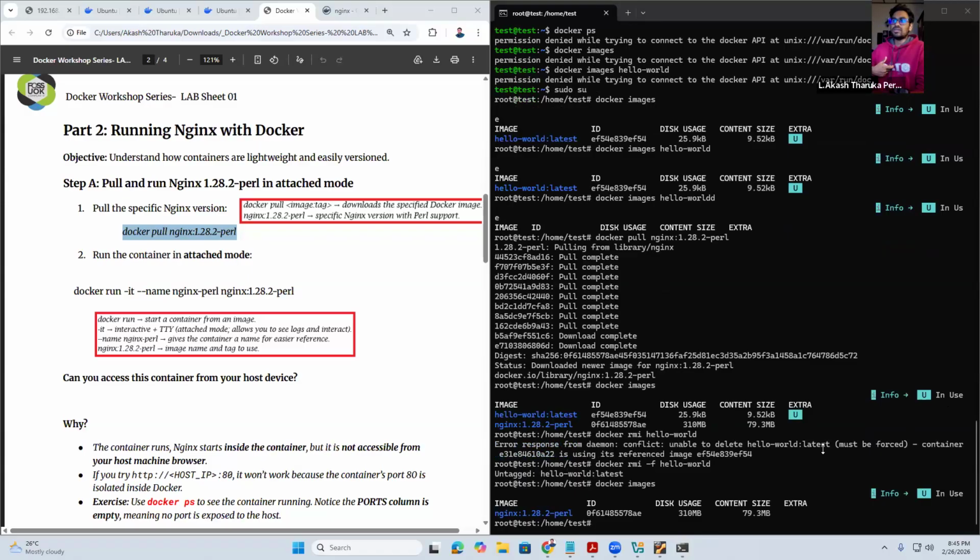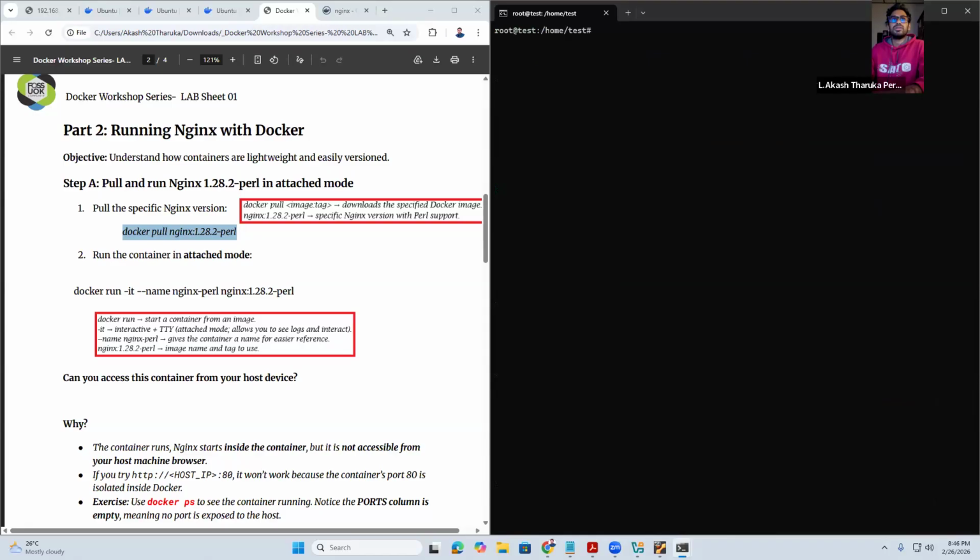In that scenario, you can put the flag -f for force, and run the command. It will give you the output of the image, and it will disappear from your Docker images. Okay, which is fine because we don't need it anymore anyway. So we are good, right? Our pull was successful. After that, I want to run it.